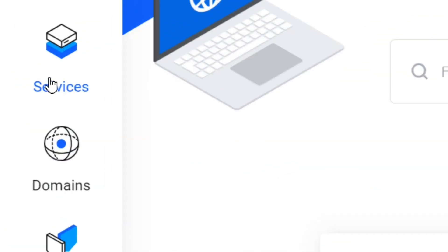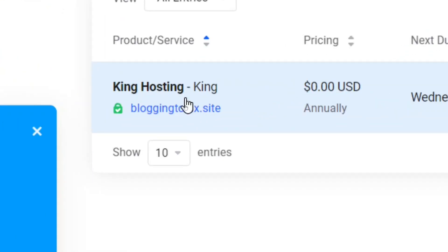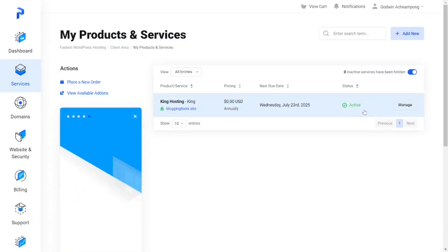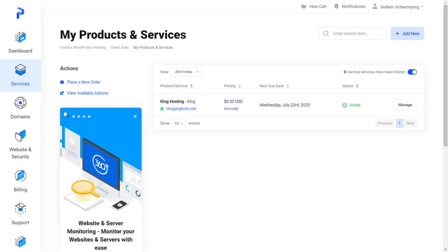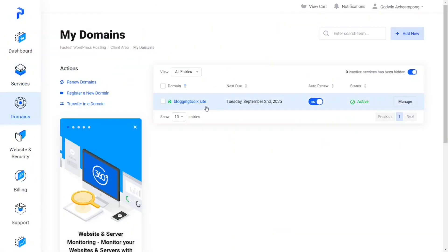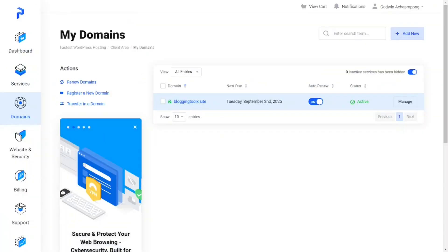So I have done it and I'm going to show you proof. When you come to 'Services' and click on it, you can see this is my root domain. The reason why I selected a .site is because I want to use it for tutorials, and I paid zero dollars — annually, a whole year without paying any money. As you can see it is active.